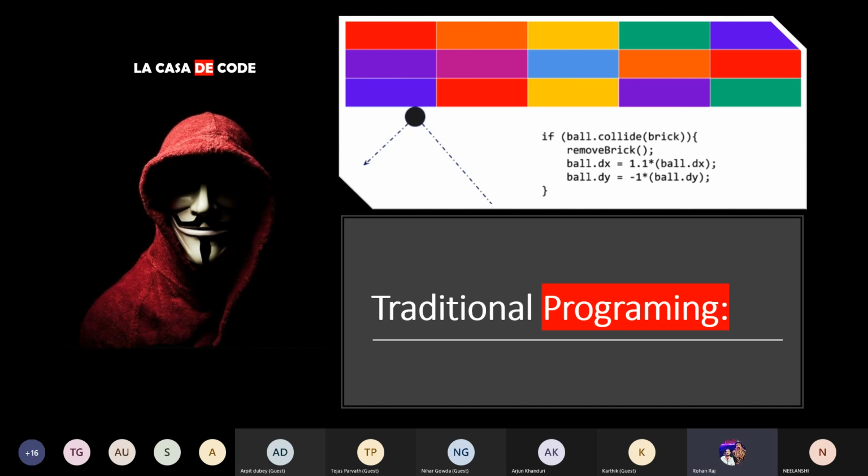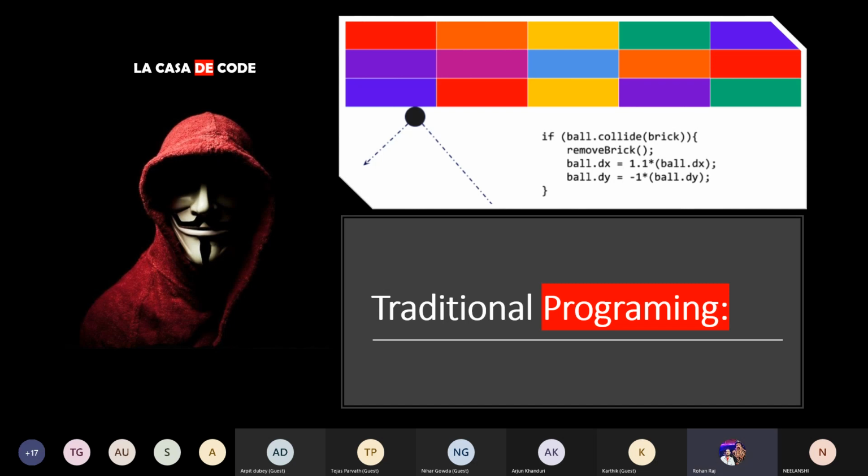You must have seen this brick block game, in which there's a bar at the bottom, and we have a ball bouncing on top of the bar. So here's an algorithm which every programmer would write to build this game. If ball.collide, meaning if the ball collides with any of the bricks present in the upper half, the brick gets removed. So this is how the brick is removed, and then we change the coordinates of the ball.